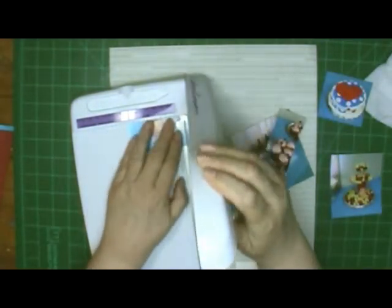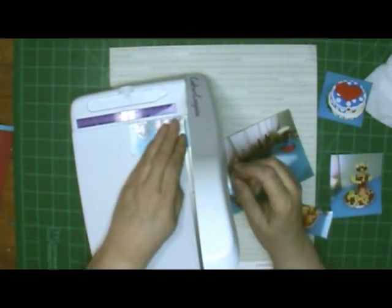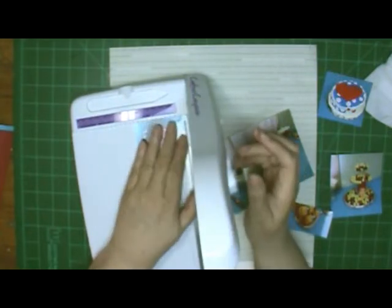And I'm also going to back them in red because the colors of the party were red and blue. And since there's so much blue due to the tablecloths, I decided to back the pictures in the red. And I am looking at them and deciding how much to cut off of them.